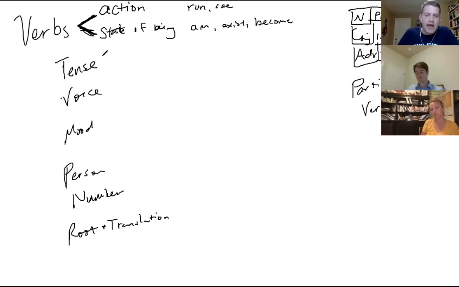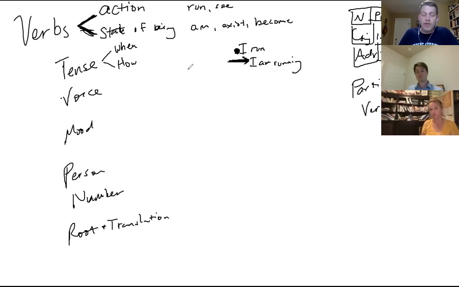But anyway, in Greek, these are the 7 total things that we could know. So tense talks about 2 things: when it happens and how it happens. So we have our present tense, but that could be a simple present, I run, or what we would call a present progressive in English, I am running. Those are both being done now, the time of the verb, but how they're being done, sometimes called the aspect, is either a simple I run or a progressive I am running.